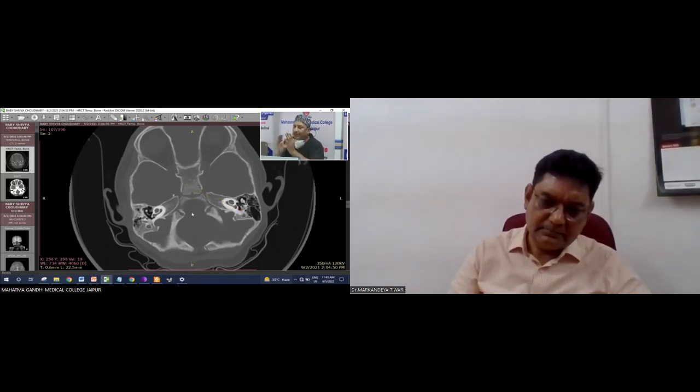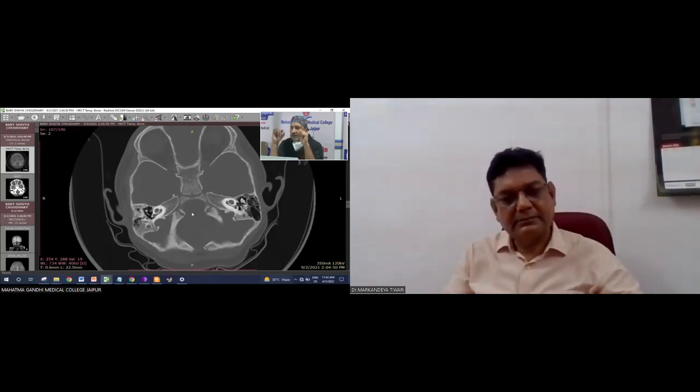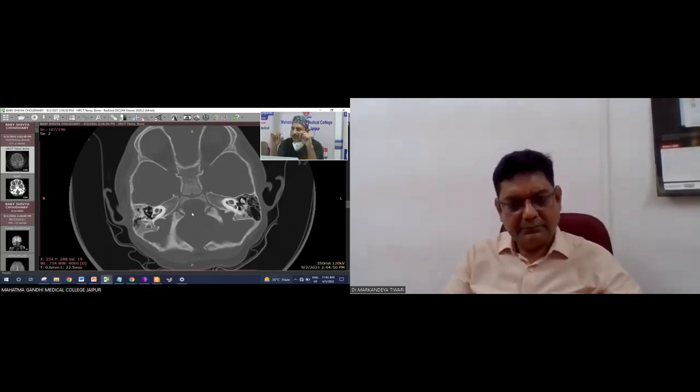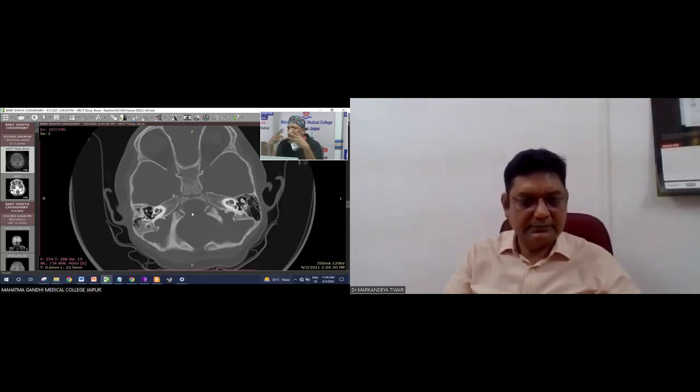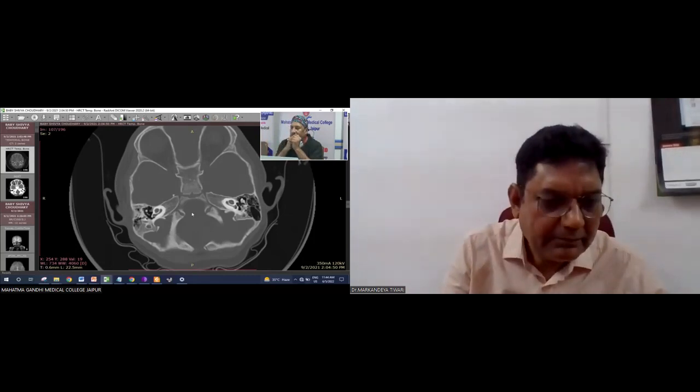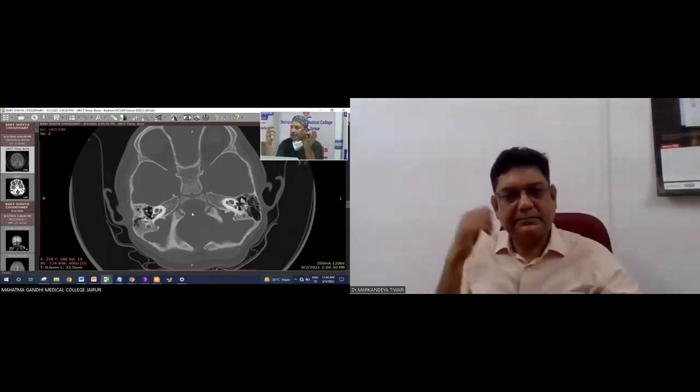unfavorable round window. Unfavorable means, to be very precise, we want to see the round window through the posterior tympanotomy, through which we can, by round window or extended round window or whatever approach, access the scala tympani of the cochlea, basal turn of the cochlea. Now, if the round window is unfavorable, it is not visible through the posterior tympanotomy, it is a difficult task, then how to approach the cochlea.